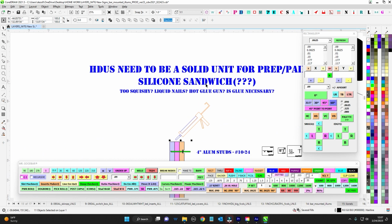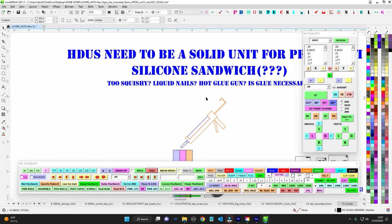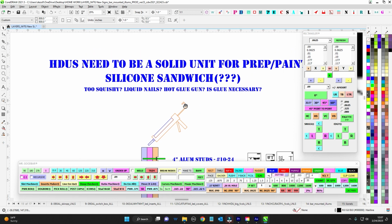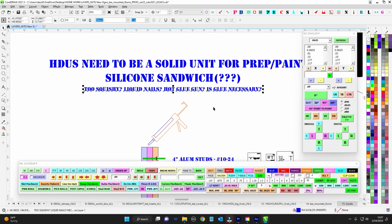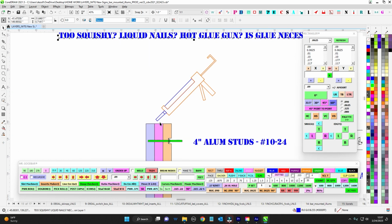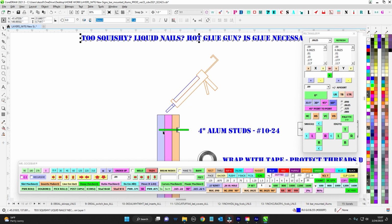So do you put some silicone in there? I don't know. Is it going to be too squishy? Do we do liquid nails? Obviously, epoxy won't work because the epoxy will get pulled apart by the foam. I got the hot glue gun. There's a fresh hot glue gun on that little cart by trim cap of mine. I was using that earlier. You know, maybe a little hot glue in there and squish it and then put these together.